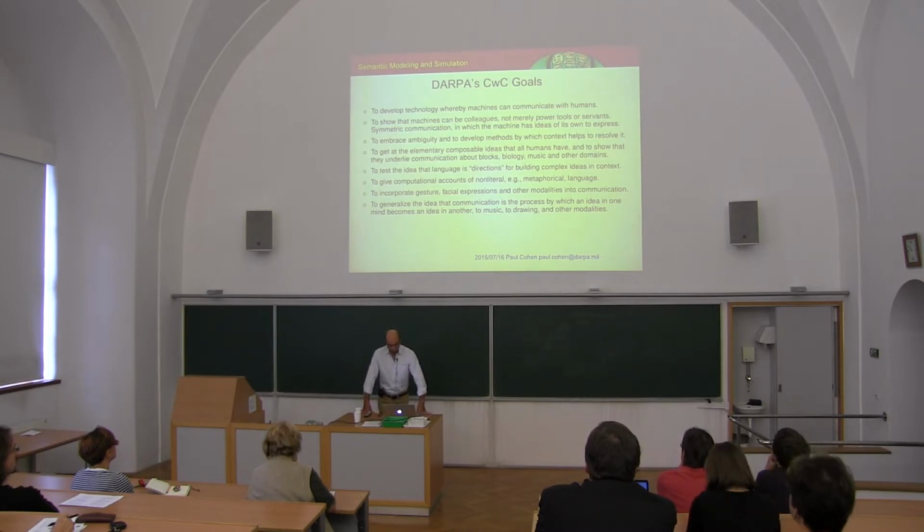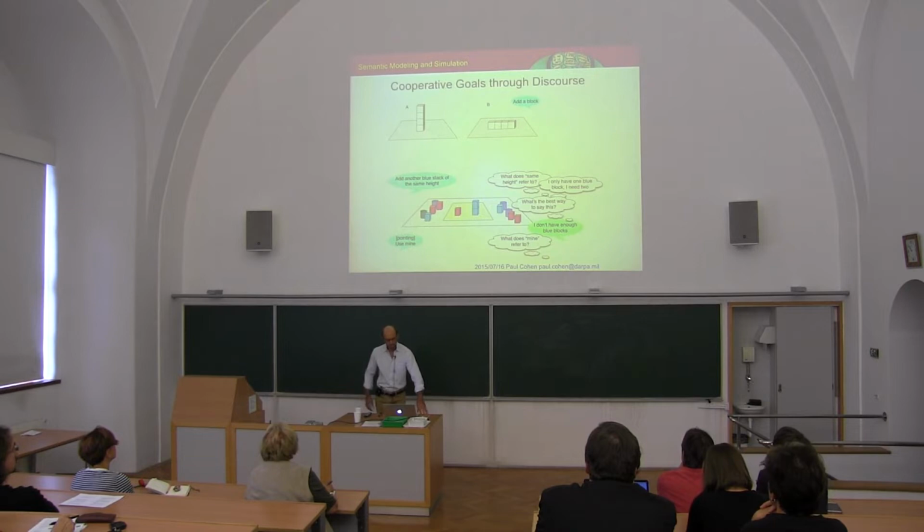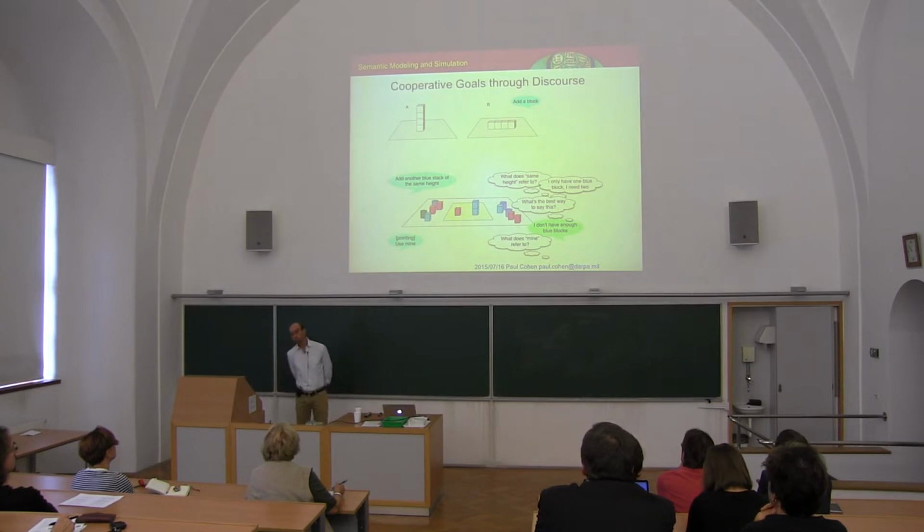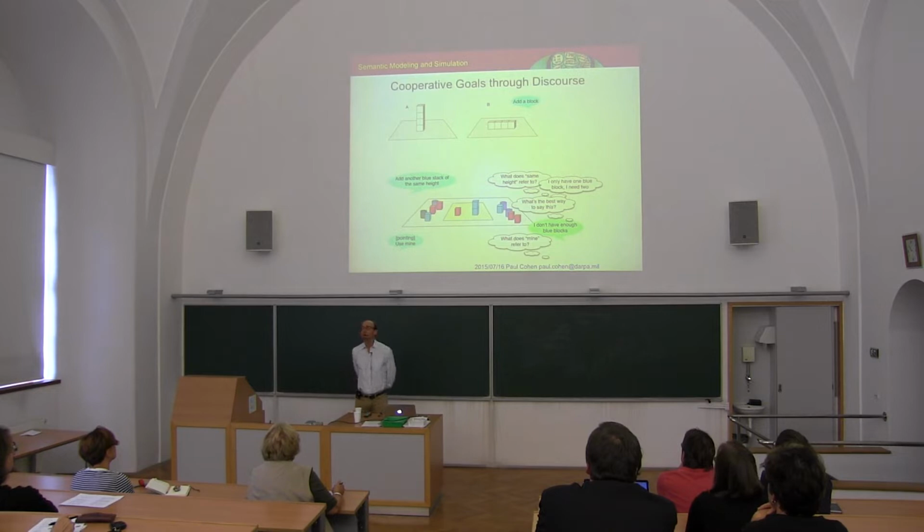So this involves quite a bit of extensions of what we've thought about in the past. Here's one example. I have two contexts, an A context and a B context. And in either of these contexts, I might tell the computer, or the computer might tell me, add a block. And what's interesting about this is we understand a lot of ontological information and attributes associated with the structures in each of these situations.